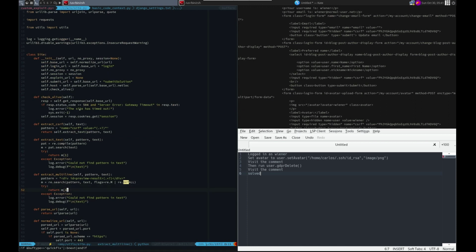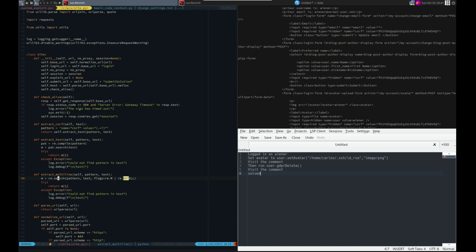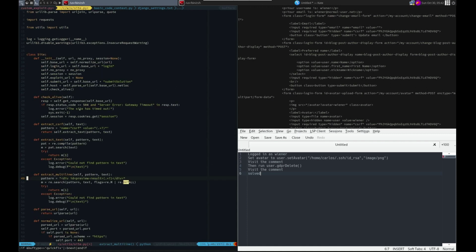Site, extract multi-line, pattern, and then text. Oh, whoops, I just need that. But I do want to use this as an example here before I delete it.